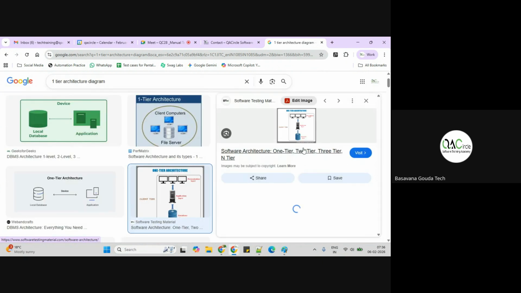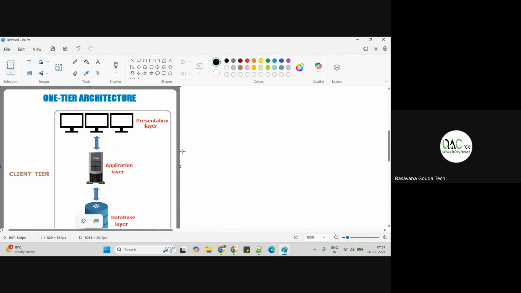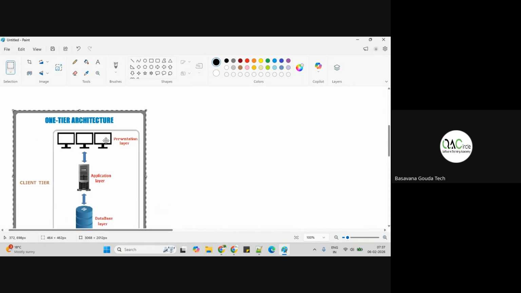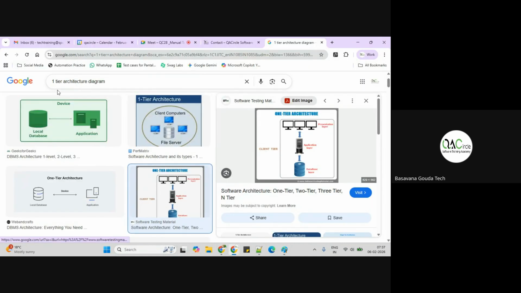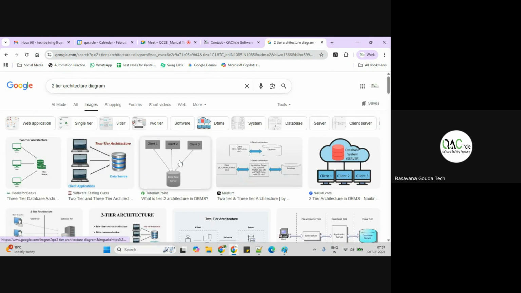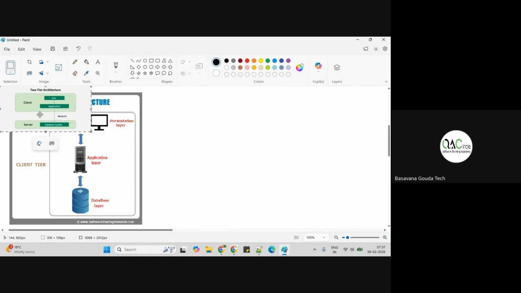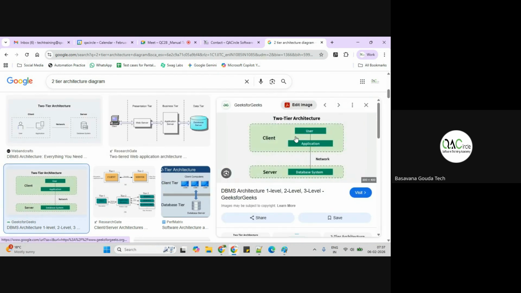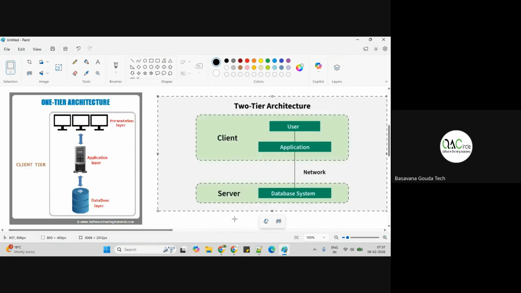First one is one tier architecture, second one is two tier architecture, third one is three tier architecture. Now heading: one tier architecture.